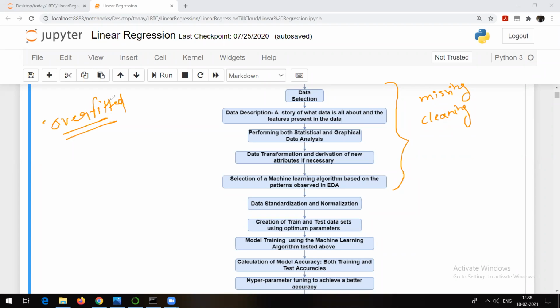An overfitted model is a model which will give you good accuracy at the time of training, but very bad accuracy at the time of testing, that is, in real time. That means for seen data it will give, suppose, 90% accuracy, but for unseen data it will give, suppose, 70% accuracy. That type of model is called an overfitted model. And missing values, outlier values or extreme values are the reasons for getting an overfitted model. So that's what we need to take care of in all these steps. So we call it pre-processing.